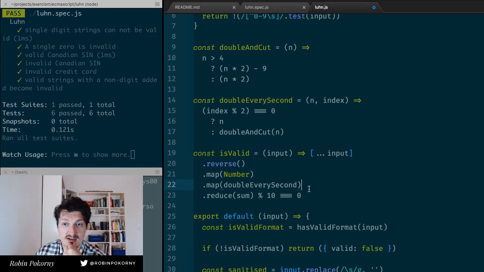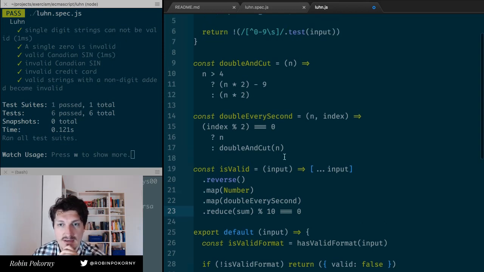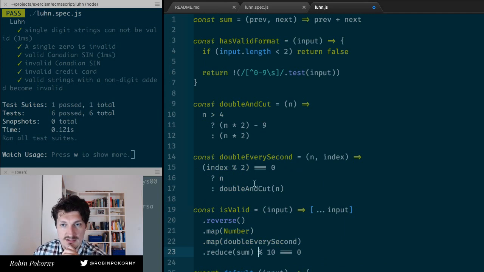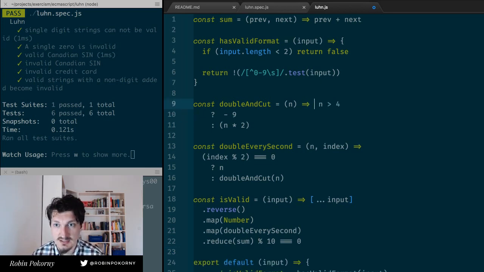Maybe this could have been done a little bit better, because it's not clear, but I like that. I would keep it. Double every second is this. Double and cut. Well, we can actually change that, right? We always double it, and then we add.